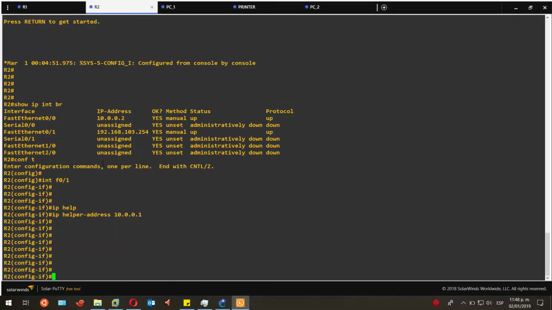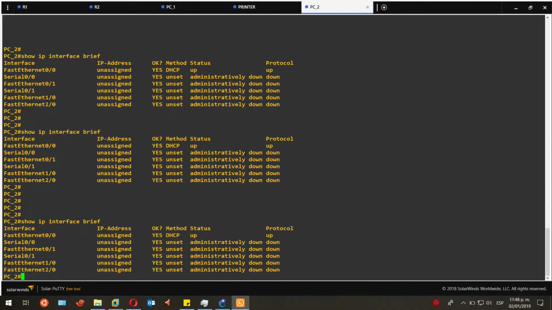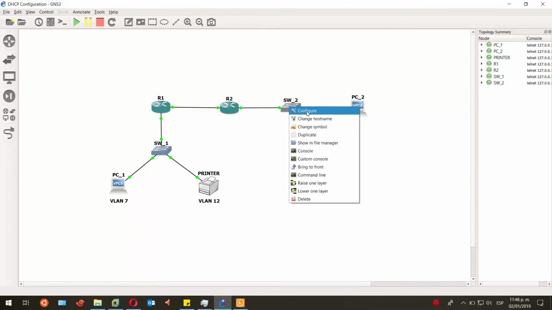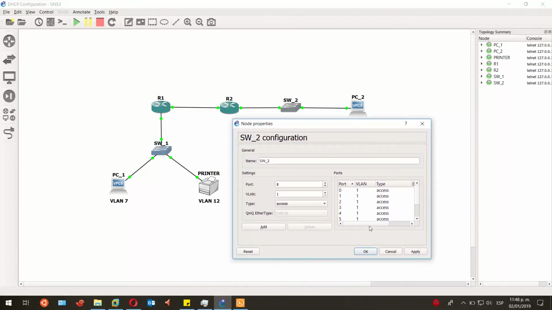Once the DHCP relay is configured, let's go back to PC2 to see if it has already gotten the IP. Okay, not yet. Let's take a look at the switch to see if I configured the interface pointing to the PC properly. I guess I didn't assign any VLAN, so it means it's just going to take VLAN 1 through the router 2 interface and to PC2 also.